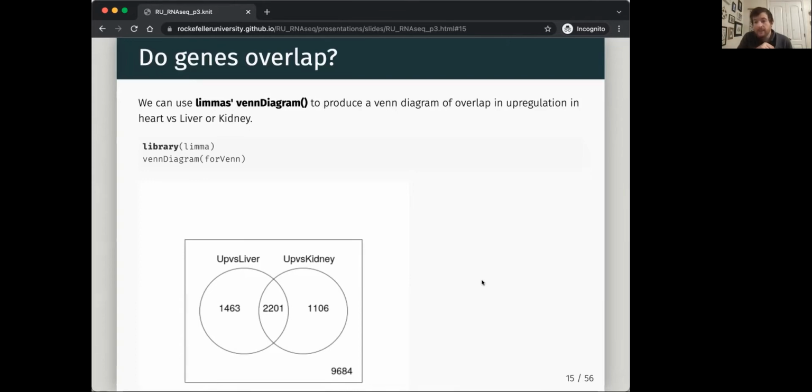What I mean by this is, say your liver sample had a ton of variation within it. It becomes a lot harder to draw conclusions from differential gene expression analysis involving that sample. It's going to look like there are a lot fewer significant differences between, say, heart and liver versus kidney and liver.